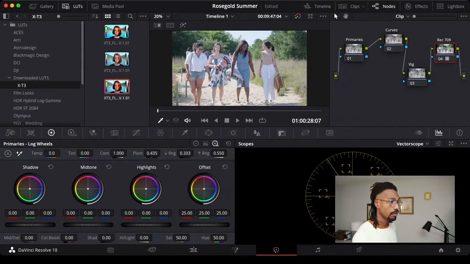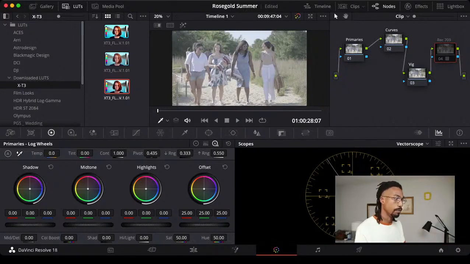If you click on the number of the node, it will mute it essentially, or silence the track so you don't see it, or deactivate it. So now you can see this is what we started with, this super flat log profile. The Rec 709 adjustment brings it to a good starting point. Okay, this is where you're at, so now you can make your adjustments from there. You can do that without it, but it helps you get to a good starting point, and then from there you can make your adjustments.